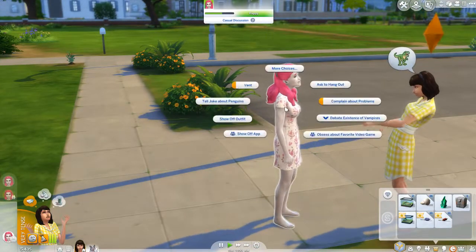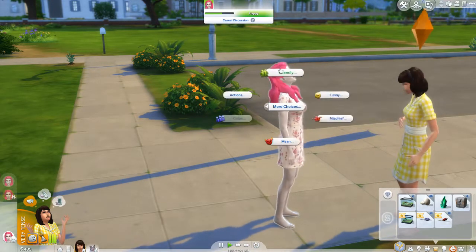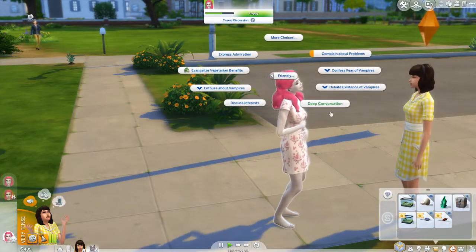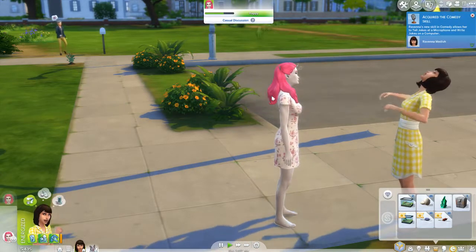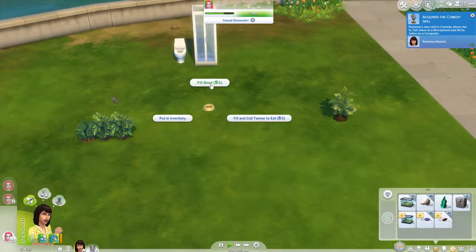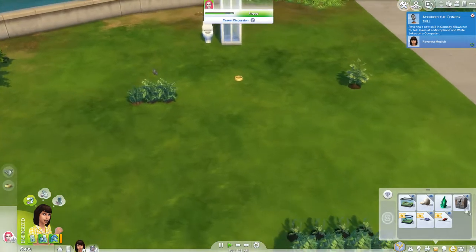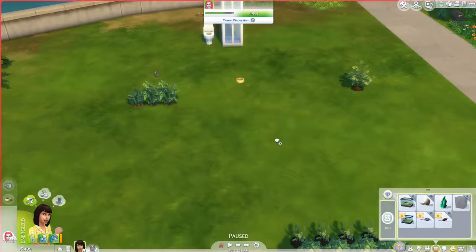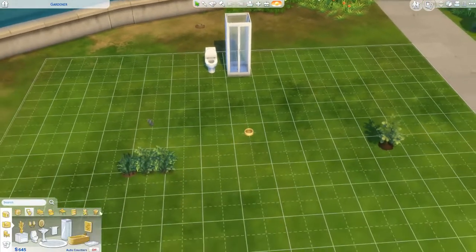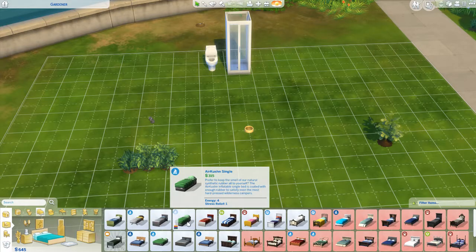Let's complain about our problems. And maybe hug her. Can we hug? Yeah, hug. Thanks for the puppy, Mom! We're gonna fill this bowl. And water. Oh, good. Phew! We can get a bed now. And maybe we can get a ball for our puppers.